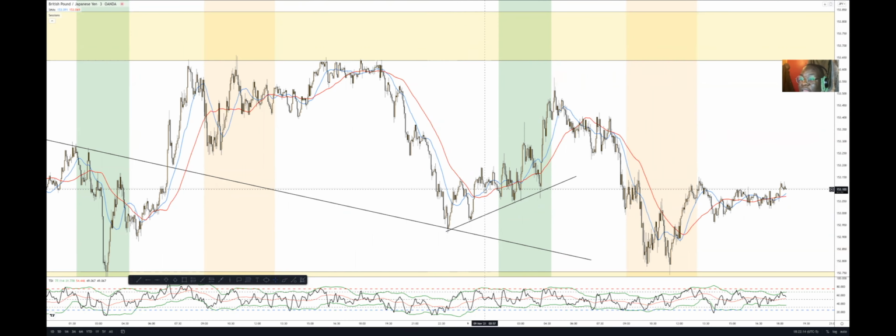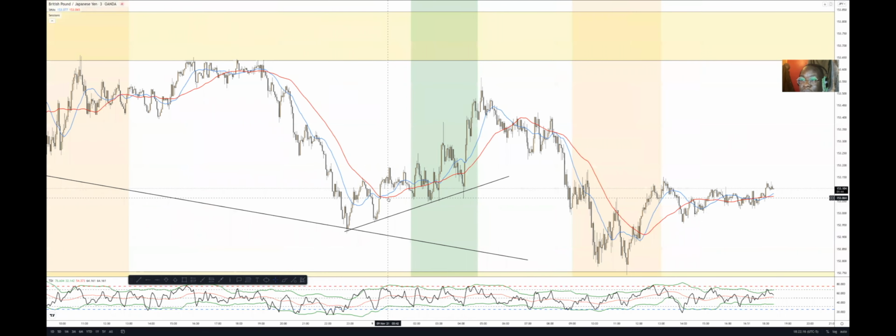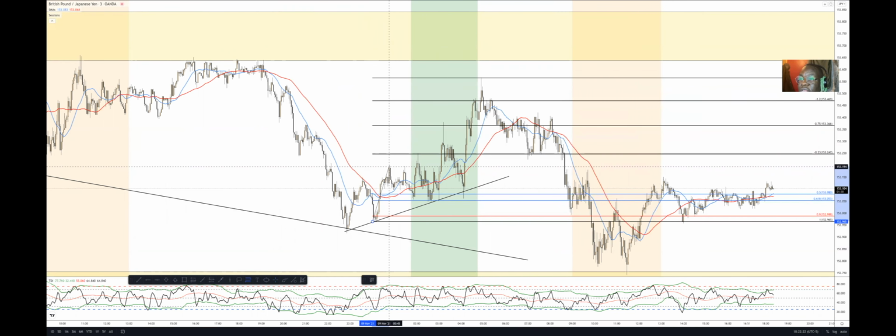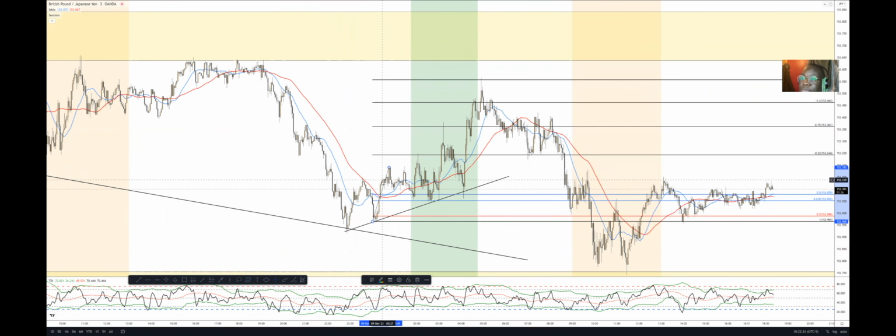Once price gave me an entry, I jumped the gun and took the trigger on it. I believe I took my entry right around here, and this was the markup. I wasn't looking to get an entry at the 50 and the 61.8, but price ended up doing that. I just waited for price to hit into my zone, where I saw a good entry.